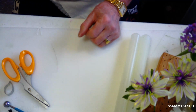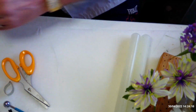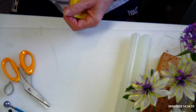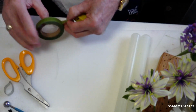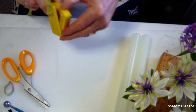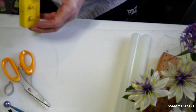Right, so I need some tape. I think I need to cut some tape here. So I'll get my trusty little machine out, because I haven't got enough tape ready. I'm using the Nile Green tape, the lighter coloured one. And I put that into my trusty little thing. If you can get one of these from your... No, that's the wrong one. Don't want that one. I want this one.